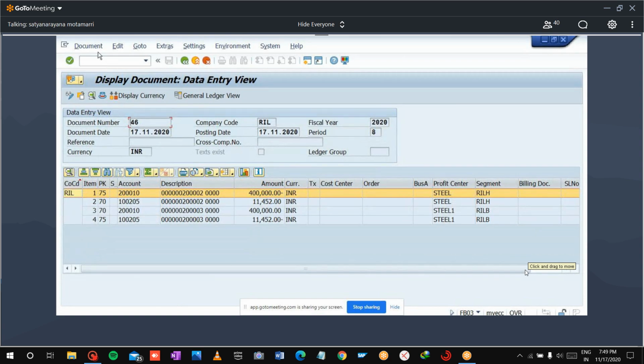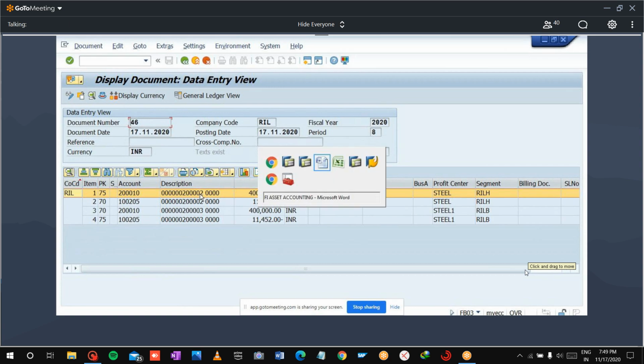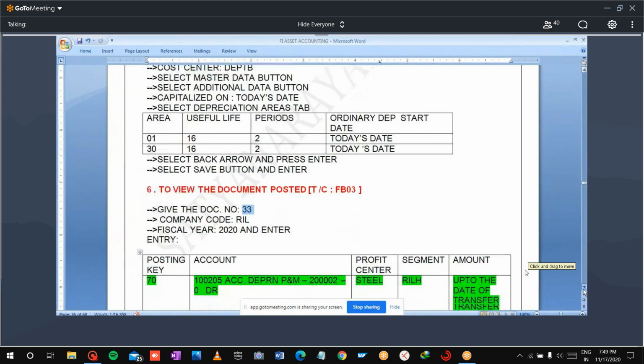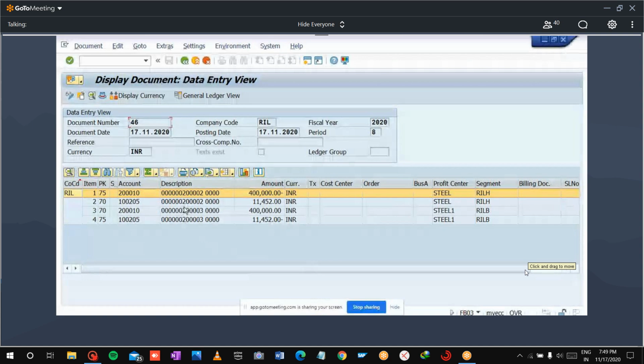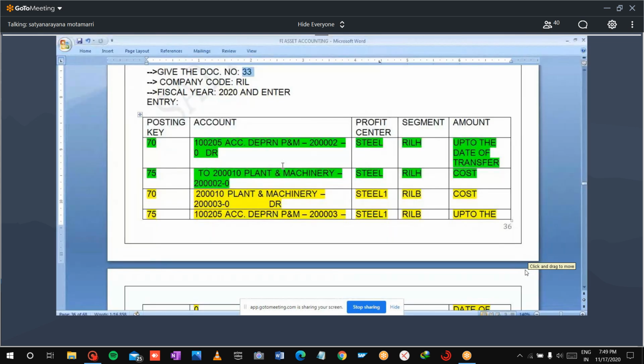Today's date is posted in Hyderabad books, Hyderabad segment, Steel Profit Center, plant and machinery, asset number 2,02,000. 100,205 accumulated depreciation debit in Hyderabad.